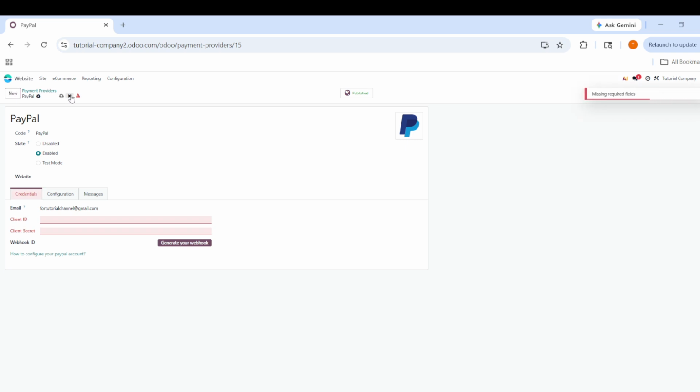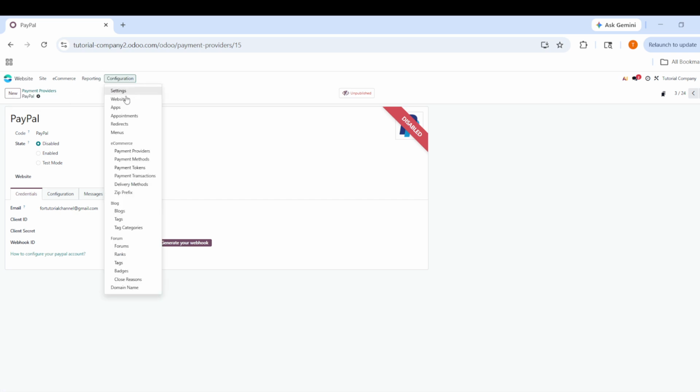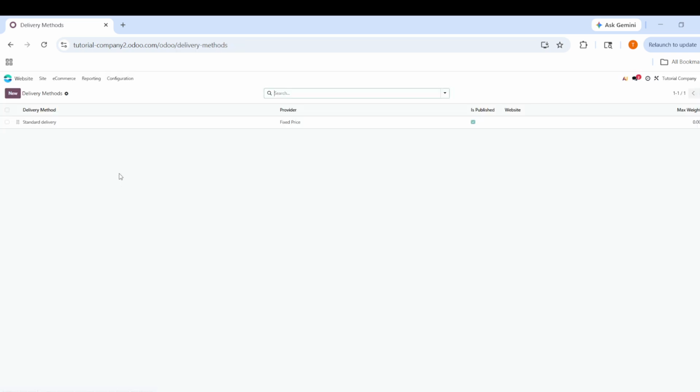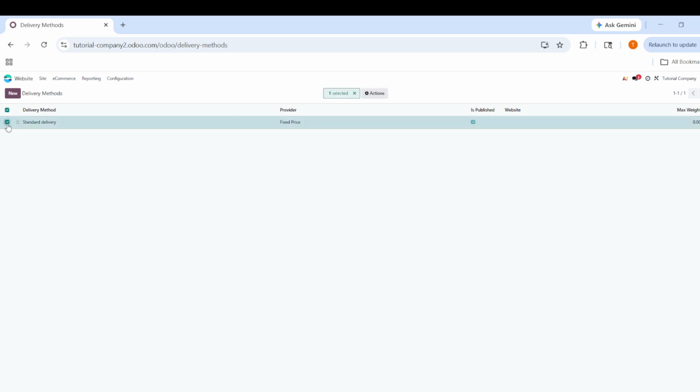After payments are enabled, you will want to set up delivery so customers know how shipping works. This is the final part of the setup workflow. Go back to Website and click Configuration again. Then look for the Delivery section and choose Methods. In that Delivery Methods area, you will set the options that customers can select at checkout. This step matters because delivery rules and shipping methods affect the total cost and delivery timeframe shown to customers.